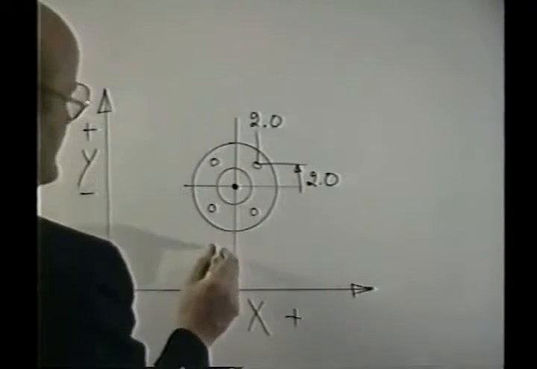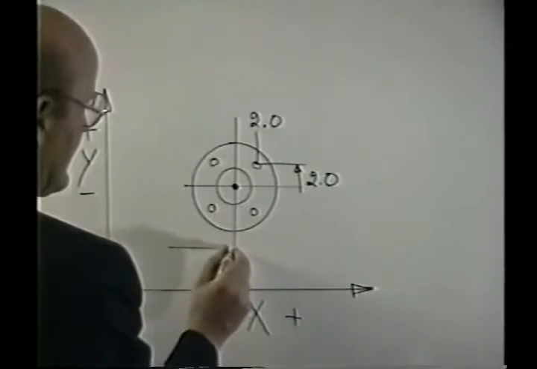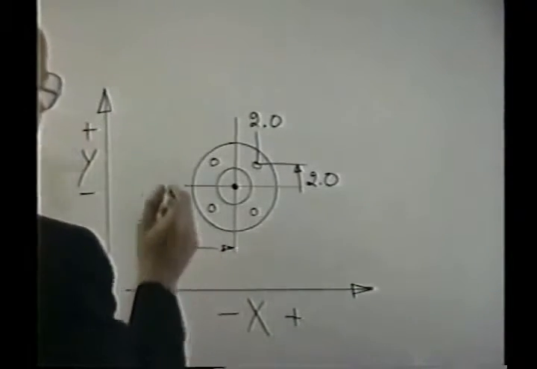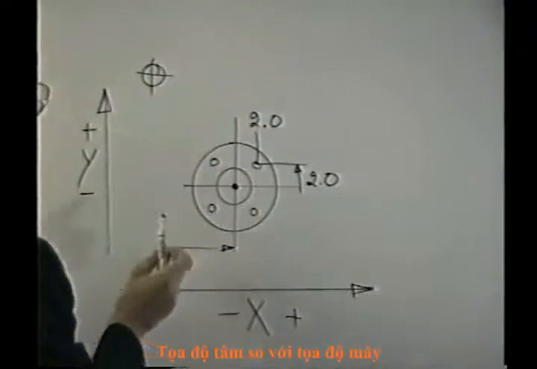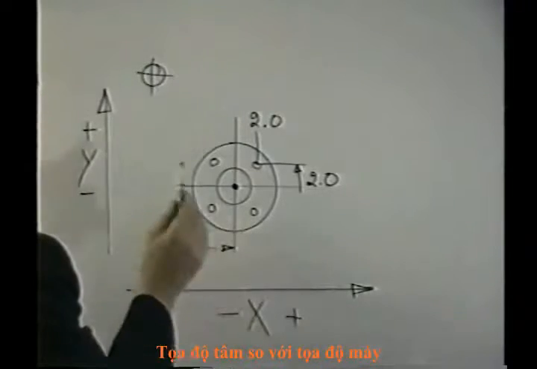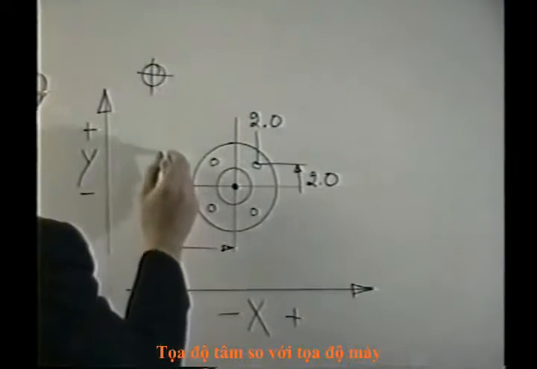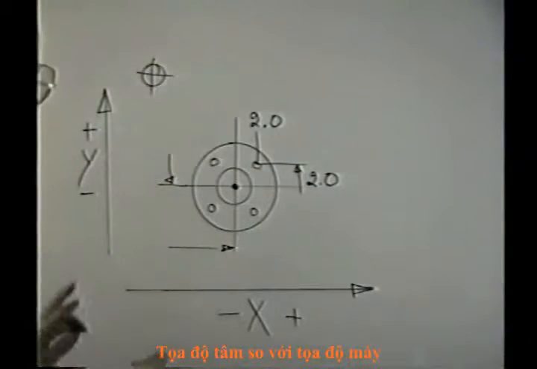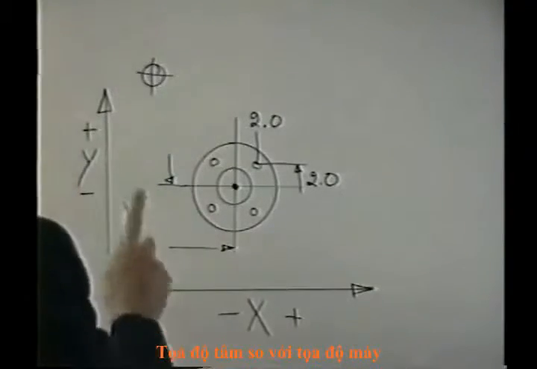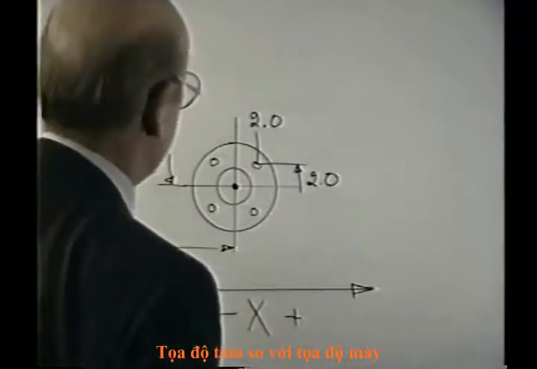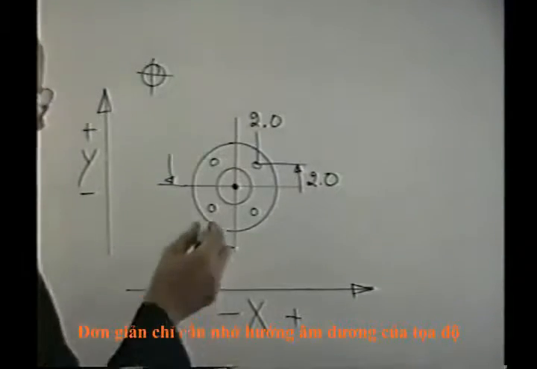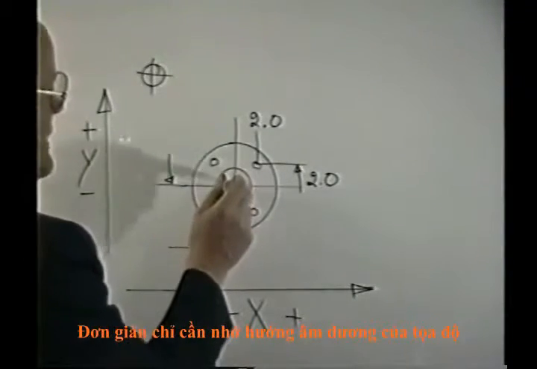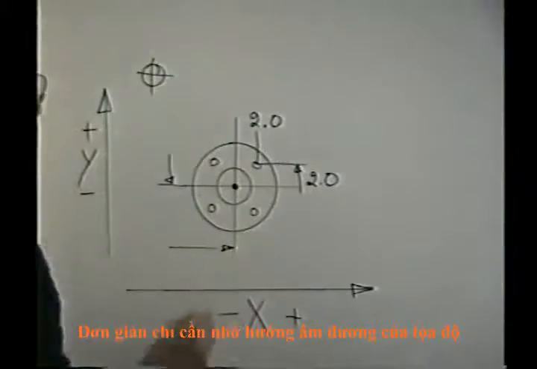Somewhere in our coordinate system would be the distance from the machine 0 to here. Normally the machine 0 is somewhere over here in this direction. So we would have the distance to here in the machine, plus we would have this distance in the machine. So the machine would know where this part is located through something called coordinate system setting, but we'll touch upon that later. For now though, the machine knows where this is located. Now how do we tell it where these holes are located?